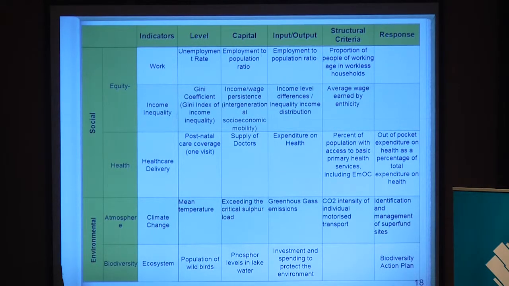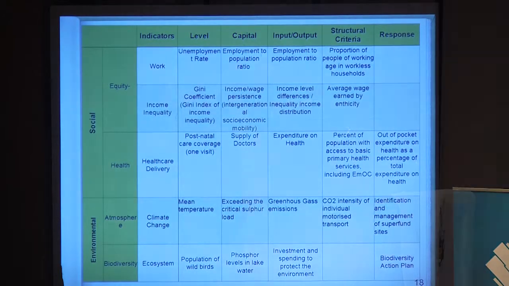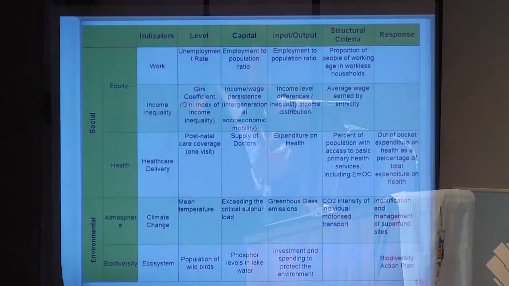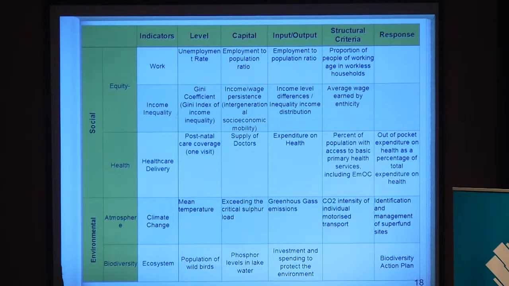So I combined the UN's Commission on Sustainable Development method and the Swiss MONE framework. The Swiss MONE framework gives you the level, capital, input, output, and structural criteria for how variables are to be selected, and the indicators, dimensions, and themes are represented by the UNCSD framework. Overall, I propose that the SDI be structured within the 17 goals, 170 targets, 44 dimensions, 15 themes, 42 indicators, and there are over 500 variables to choose from.